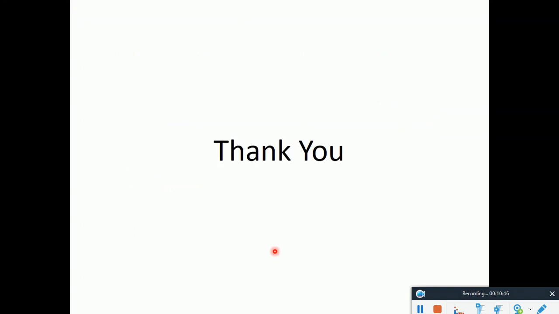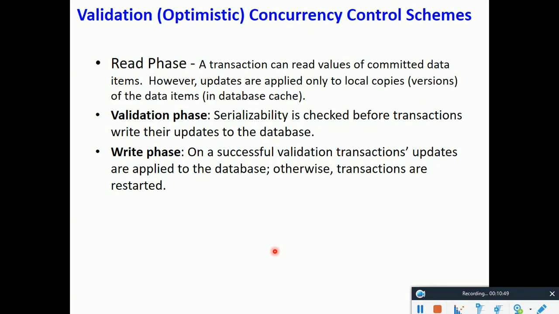We will start with the read phase. In the read phase we always read only committed values, and we do not update. The transaction makes its changes, but the write operations will not affect the database, meaning we are not going to write into the database. All changes or write operations remain in the cache. So we read committed values, and no write is written to the database; it remains in the cache. That is known as the read phase.